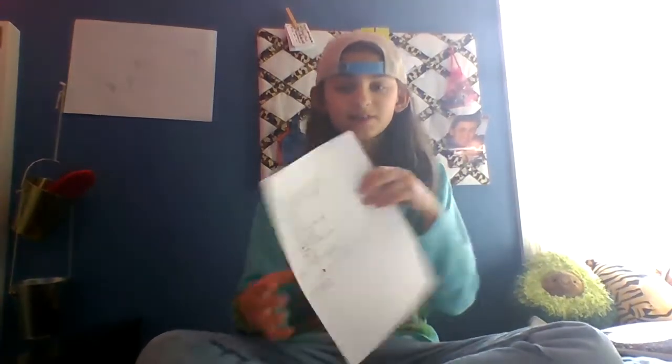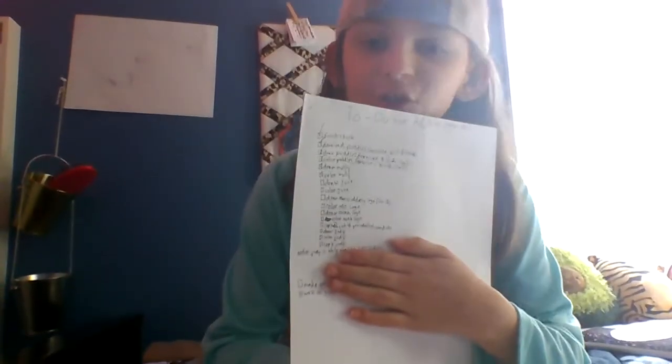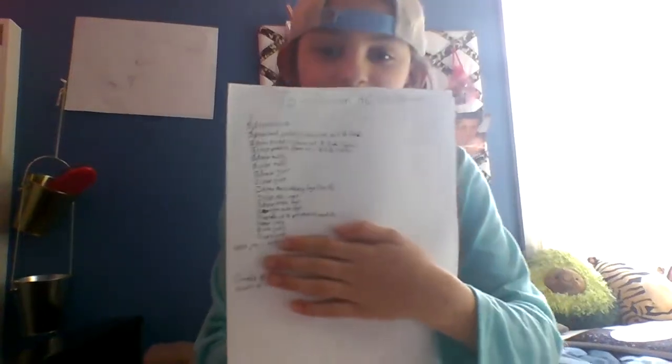And I thought I would need a stapler, but I didn't, because I do have some checklists for the projects me and my friend are doing. I'm not mentioning her name because I don't know if she's okay with it, just to be on the safe side. But I can't show you what these projects are, because they are confidential. Oh, that word really bugs me. Like confirmed, confirmational. I never know what word it is. But I stapled it together. We have our, what is this called? Oh, drawing to-do list. And other to-do lists.